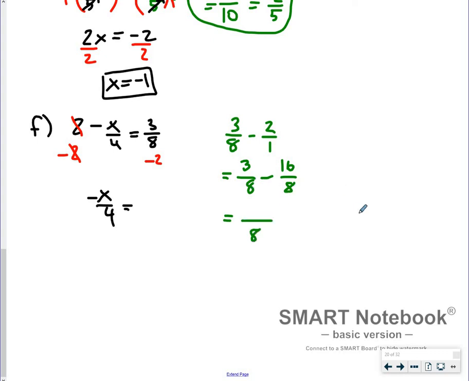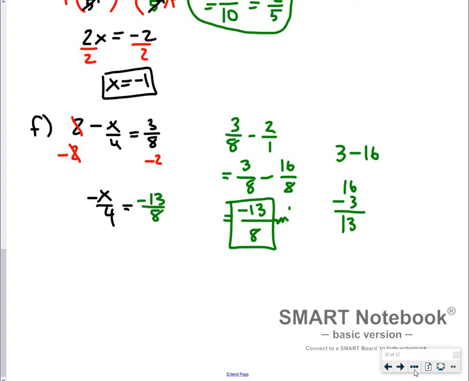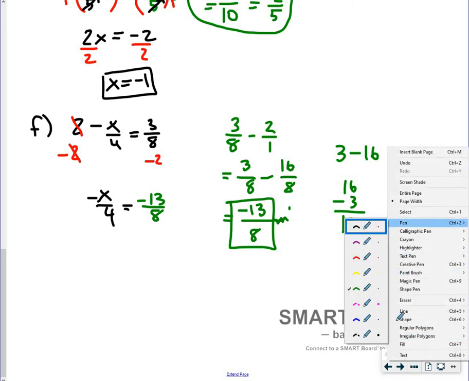And the result with that fraction, keep the denominator the same, 3 minus 16. You could think of it as 16 minus 3 if you prefer, and then just make sure to swap the sign. So that's 13, and then you keep the sign of the larger, which is a negative. So 3 minus 16 is negative 13. So negative 13. I really hope I got that right. Okay, so negative 13 over 8, and then basically one step remaining.